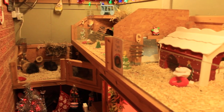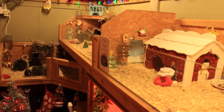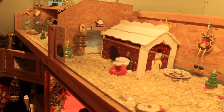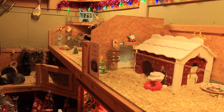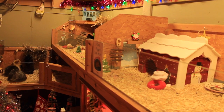So that's my Christmas guinea pig shed tour and cage tours for this year. I will do some separate cage tours with themes, because the Christmas one is very, very messy, I know. The Christmas items are just kind of placed in, but I want to do separate things like I did with the Frozen cage tour, because I think you can put more effort into it and it's much easier. But I hope you enjoyed it anyway.